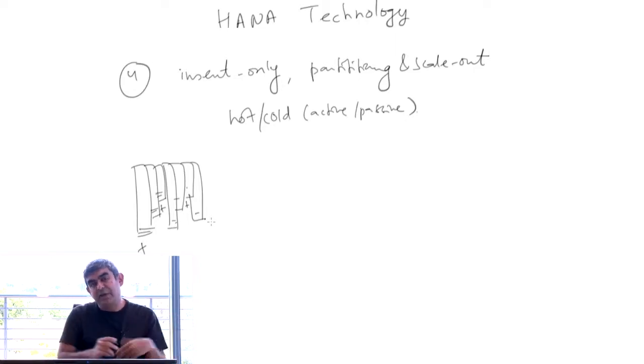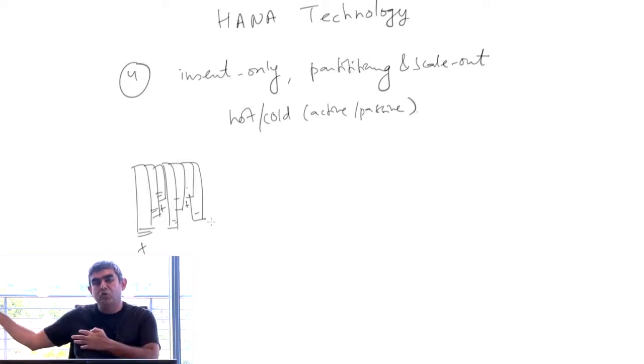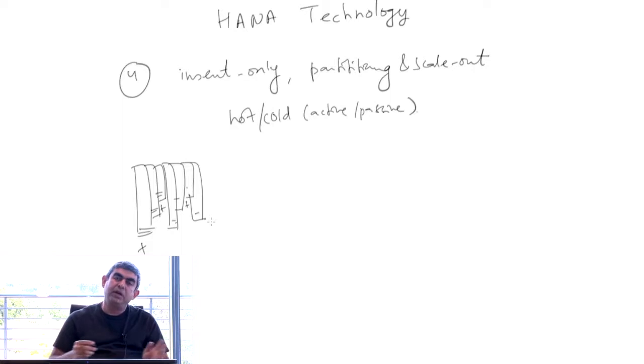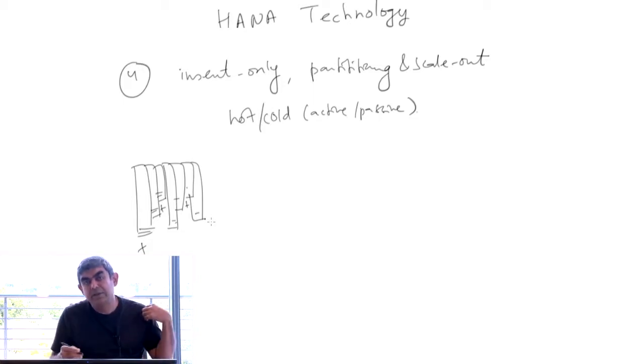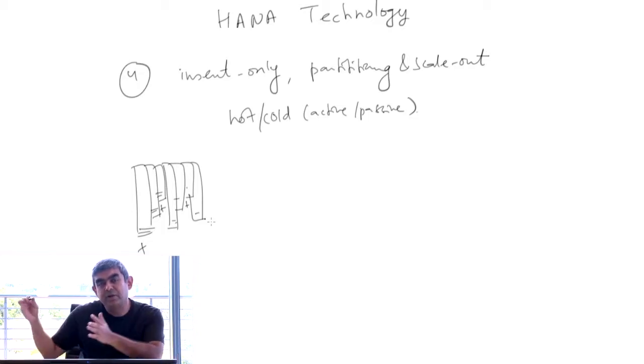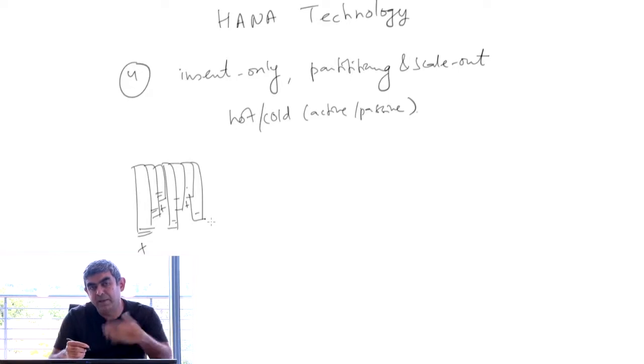The benefit of this is, depending on how you have your invalidation strategy, it is possible to recreate histories. It is possible to create audit trails. It is possible to do time travel: how did something change over a period of time? And that is an extraordinarily valuable capability. And in HANA, we get this natively. In fact, the update operation is implemented in HANA as a combination of an insert and then an invalidation of the thing that's not valid anymore.